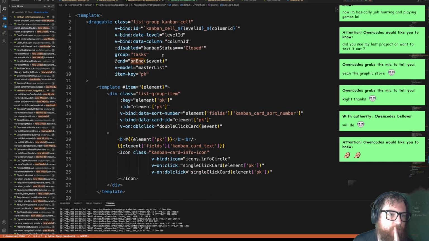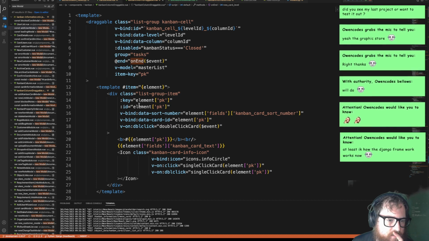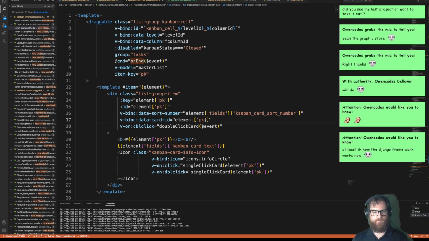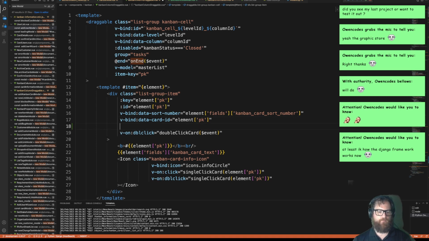Oh, this is at the column. Draggable div class, list item groups. Key equals this. Let me find data sort number. Ah, here it is. And then v-bind data column.